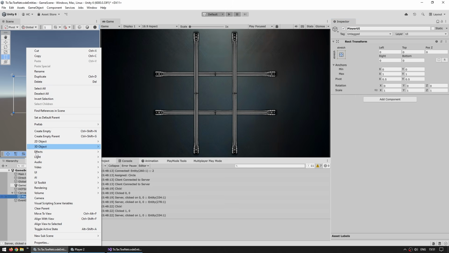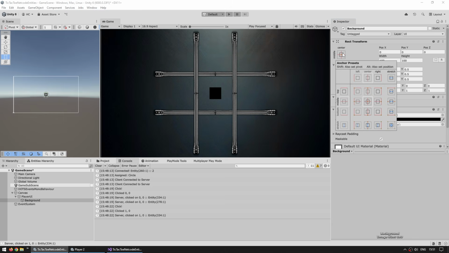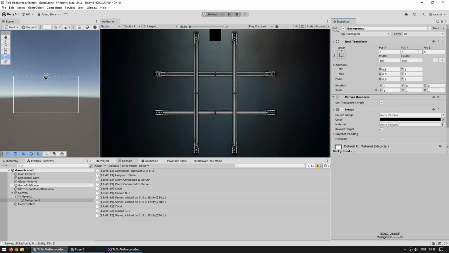Now inside, let's make a background. So a new UI image, name it the background. For this, let's put it in just black. Let's anchor it to the top right. Let's hold down Shift to also set the pivot. Then let's put it on a Y of 0. And let's put it some kind of scale. So let's say width 550, then 130, something like that.